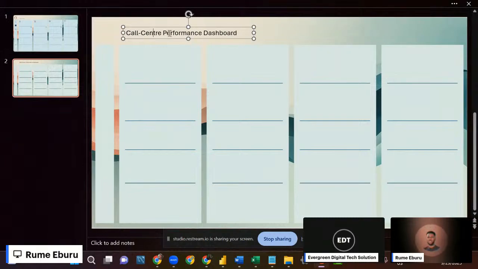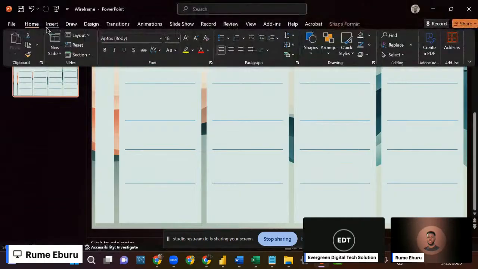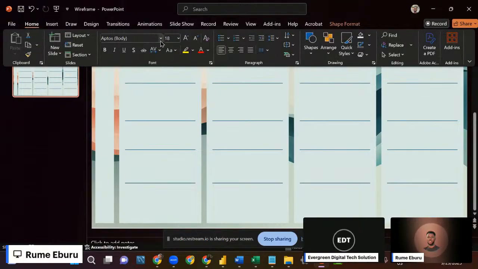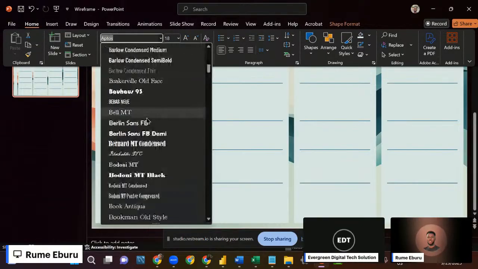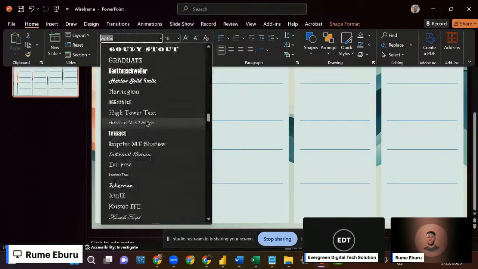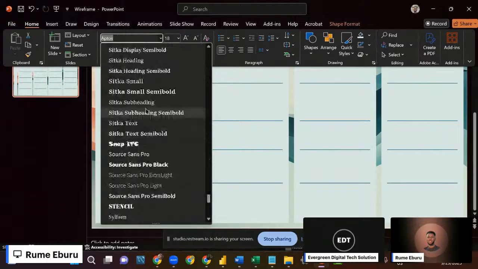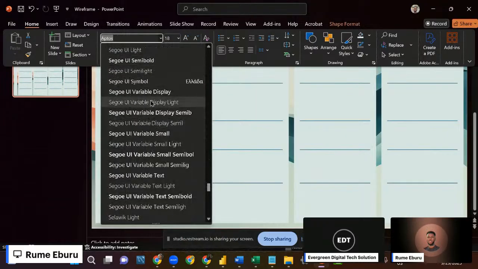So once I do that, I'll just change the font size or the font style. Most UI UX designs use Segoe. Segoe is the font that was specifically designed for UI UX, but you can use any other one as well. So in this case, I'll just use Segoe. So I'll just scroll down to Segoe. Where's Segoe? Segoe UI.